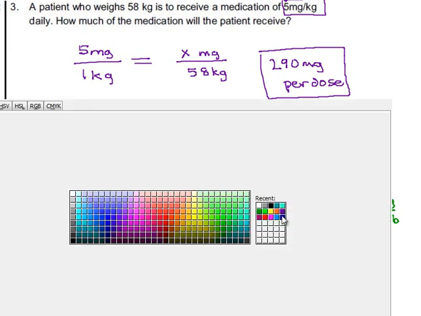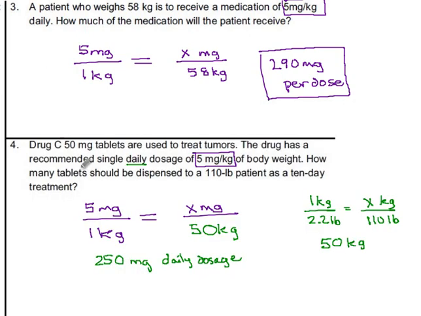You probably sense a trap. I wouldn't be asking if it wasn't. 250 milligrams is the amount of drug, but what they're asking is how many tablets does that mean? And so we have one more step to go. These tablets are 50 milligrams each, meaning there's 50 milligrams of drug in each one of them. You can do this by just dividing: 250 divided by 50 gives 5 tablets.